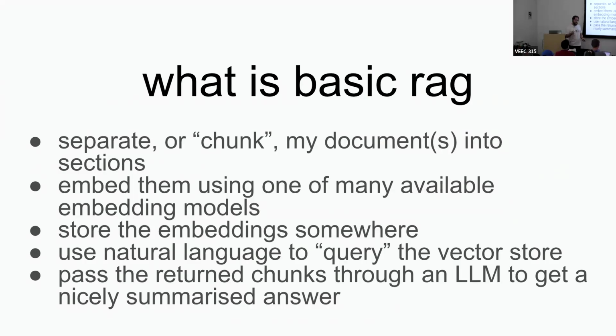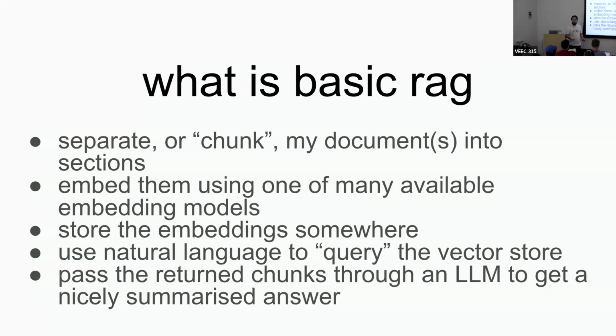So I'm going to give it the extra information. And this is where the concept of few-shotting comes up. I mean, few-shotting's been around for ages in terms of giving examples to a model. But you can think about prompting as a natural language way to few-shot if you want. And so separate or chunk my documents into sections, right? So whatever document you have, separate it, right? And the separation is largely because I have to embed them, right? And embedding models are a really important and, I think, broadly underexplored, under-talked about area of where RAG is, right?